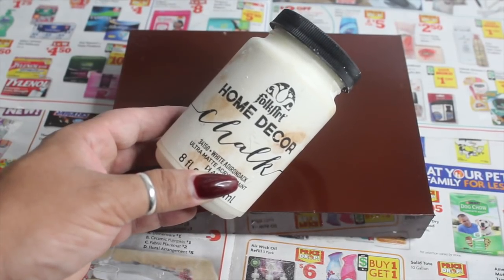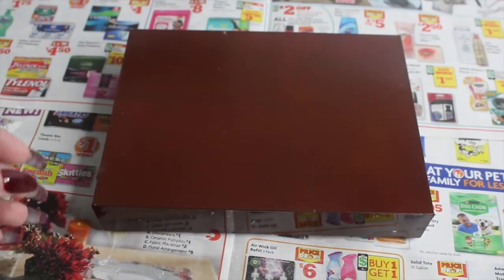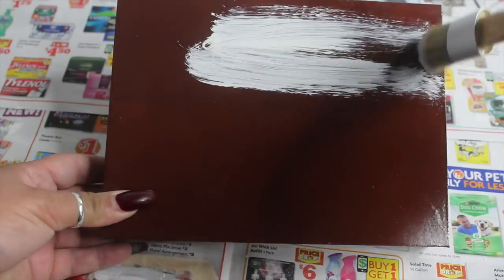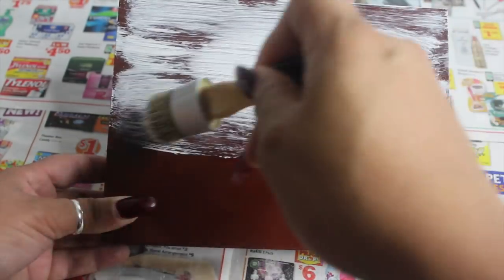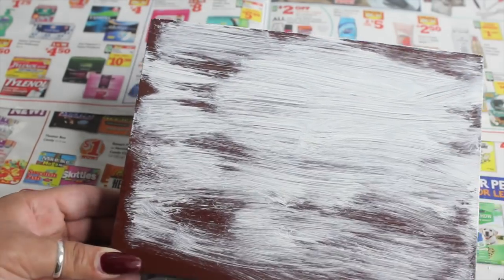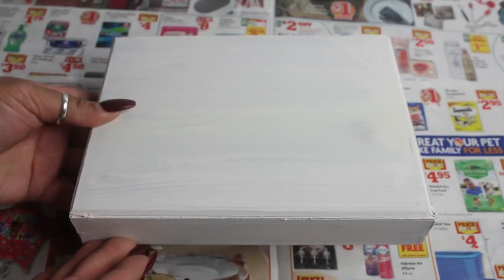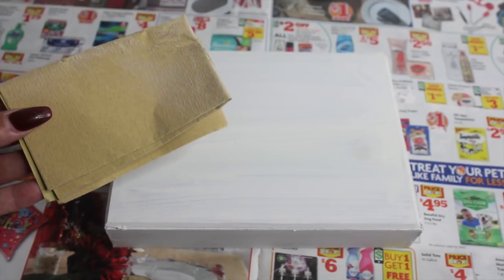Now for the top portion of the tray, I just took the white chalk paint and gave it a thin layer of coating. And here's what it looks like once I was done painting it with the white chalk paint, and now I'm just going to give it a distressed look using my sandpaper.